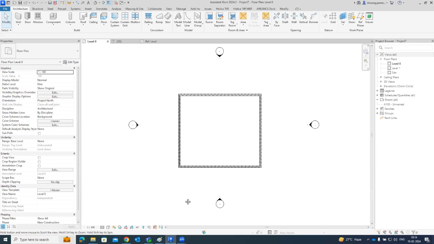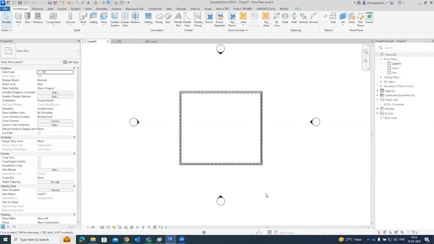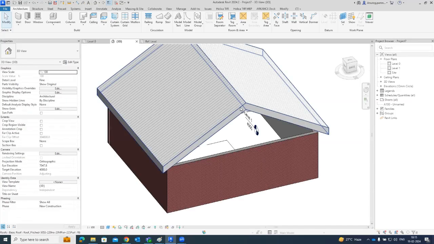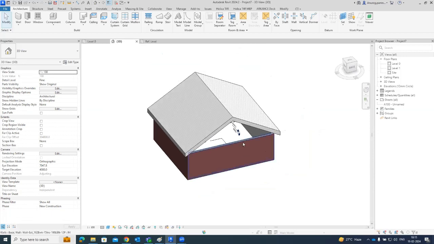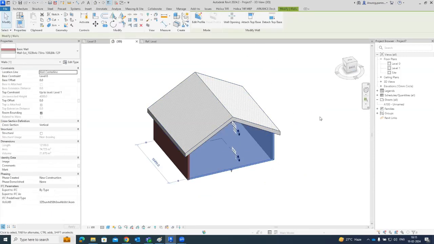So here I am on my user interface screen, and today we are going to look at how we can make corrugated sheets and place them directly onto our floor plan using our 2D profile sheets. Okay, so you can see here I do have my walls and a roof, and likewise I can join this base to my top.